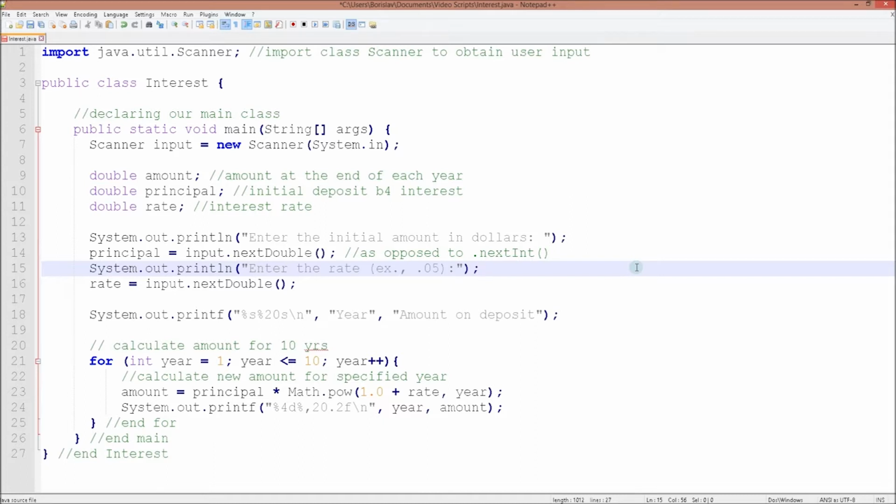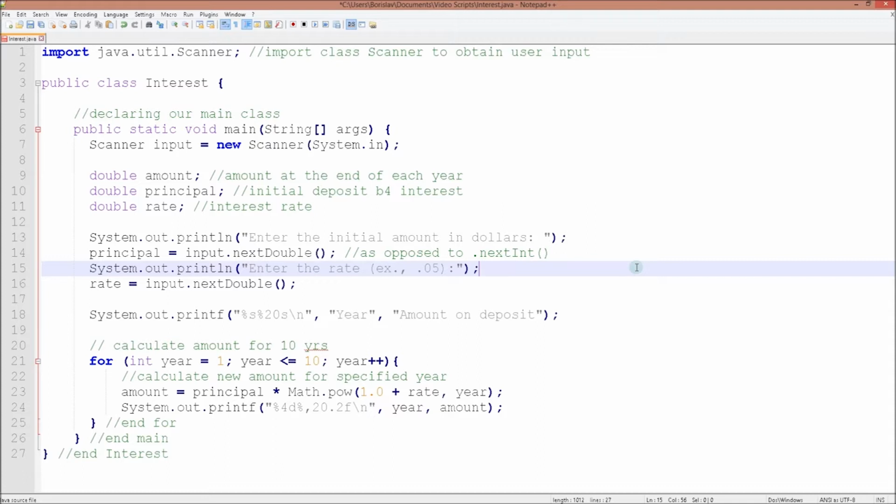What you're seeing right now is the program we'll write in NetBeans in just a second, but for now I want to show you something I discovered by accident: how to compile code in Notepad++. So far we've been using NetBeans, which is great. It's a fantastic IDE with a built-in compiler and everything. But what if we wanted to play around on Notepad++ and compile simple programs in that way?